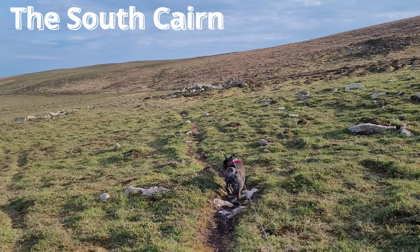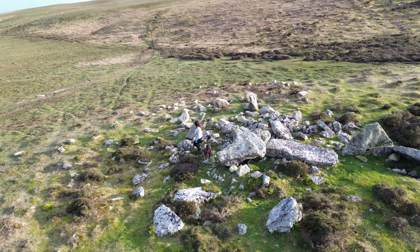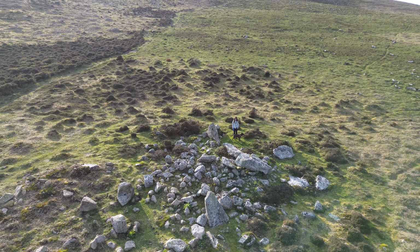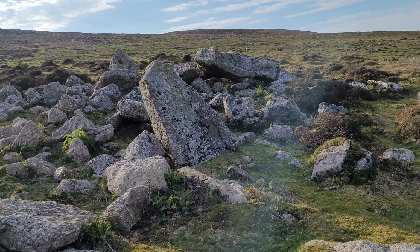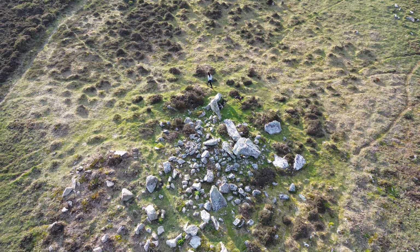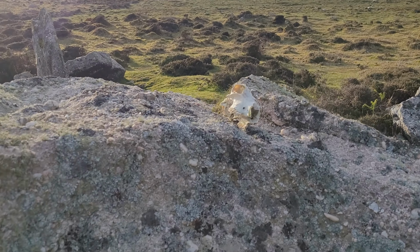Like the northern of this pair of chambers, the site is greatly disturbed, with a chamber located in a cairn of conglomerate boulders. Measuring 20 metres by 14.9, this, the south cairn, is approximately 0.7 metres high. A wedge-shaped structure is suggested by several large boulders, some earth-fast, near the centre of the cairn. The precise location of the chamber is unknown. Five slabs at the northern end of the cairn, of which only two are upstanding, may be the remains of a crescentic court. It has been suggested that the concave edge of one central slab has resulted from the removal of part of it for a millstone.